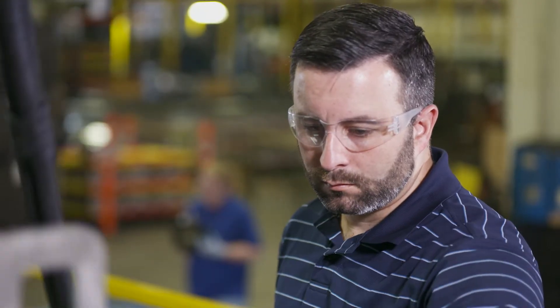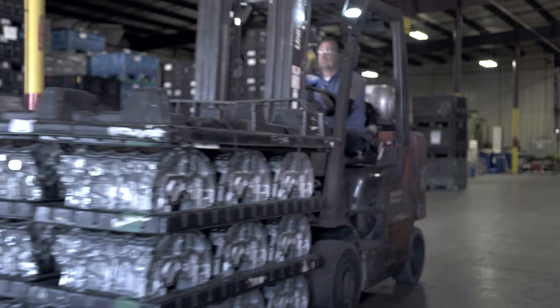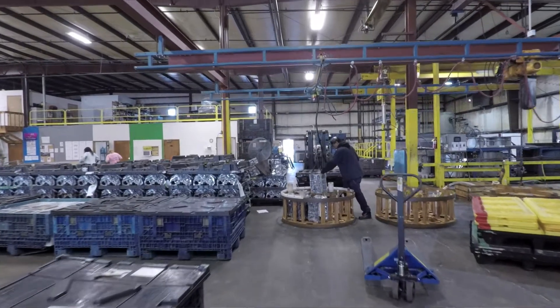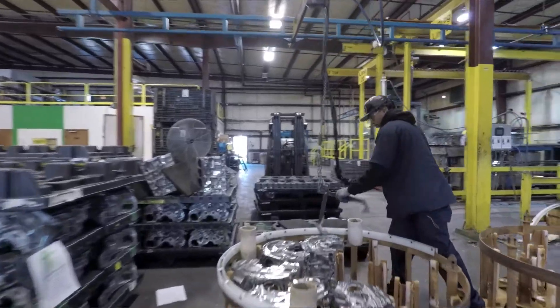Henkel's involvement in the casting impregnation industry creates a number of new opportunities from beginning to end. It helps reduce inventory and loss due to scrap. One of the new opportunities in the market is battery cases for electric and hybrid vehicles. Each battery is encased in an aluminum casting, and that casting has to be pressure tight — therefore, impregnation will become a part of that process.